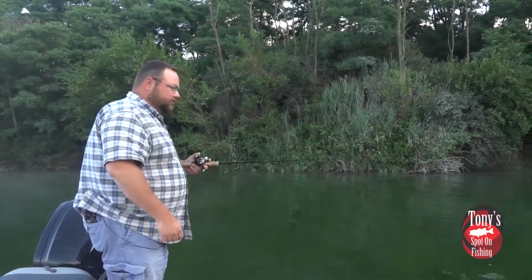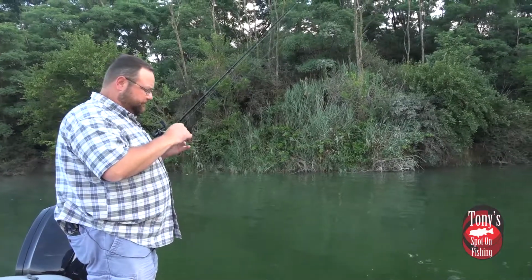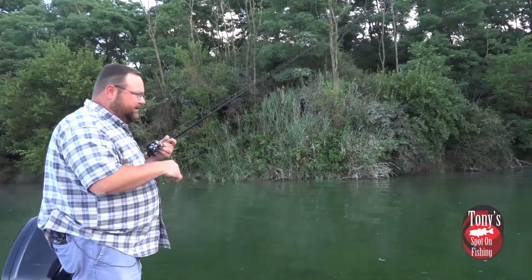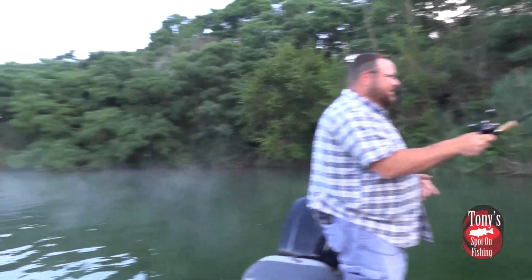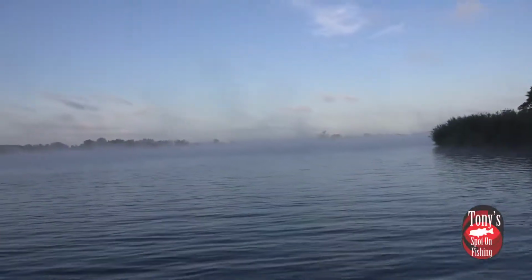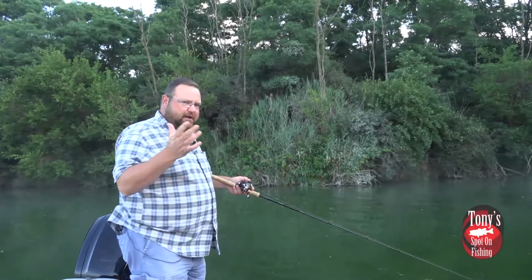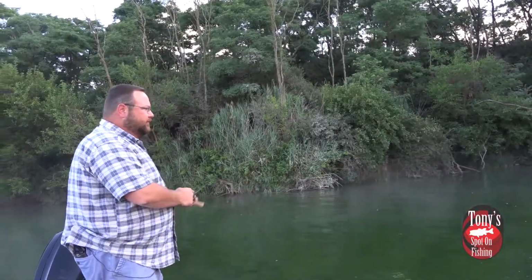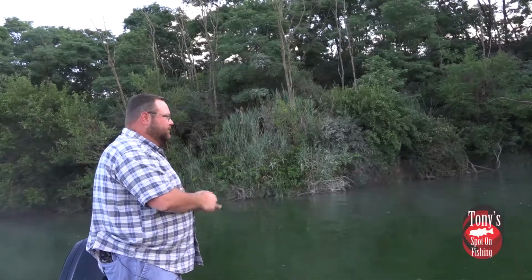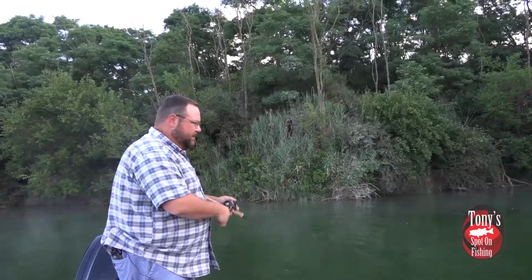Now this first area we're actually hitting, we've launched on the south side, the south ramp. And there's still quite a bit of fog or steam coming off the water this morning. With it being a little cooler air temps, we knew that was a risk, but that's okay. What we've done, we're actually fishing this first little island here. A lot of shad stacked up off of this thing. Bass have been busting them here and there. So we can throw the moving baits through here. We could even pitch a plastic if we wanted in this section too. Spinnerbait, any of it would work.